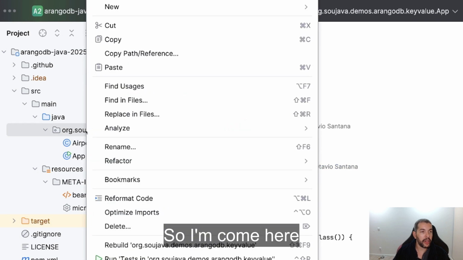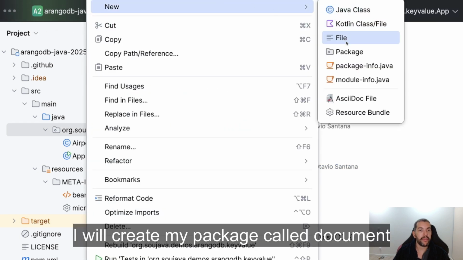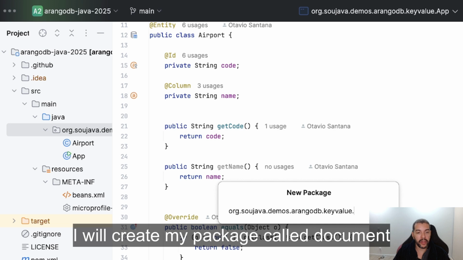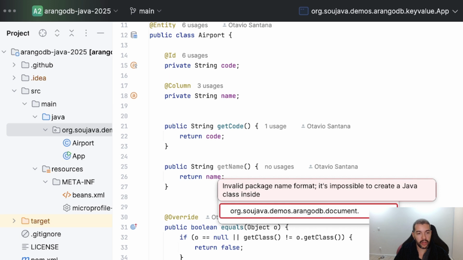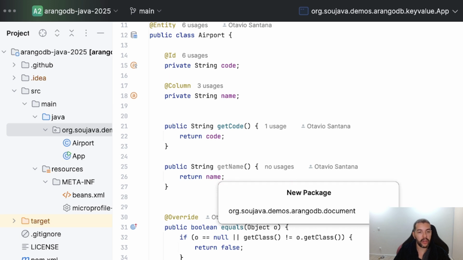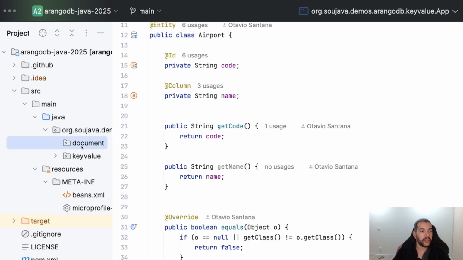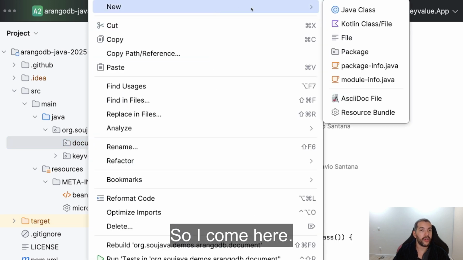So I'm coming here. I will create my package called document this time. I come here, I will create my document. This time we're going to explore cloud providers.